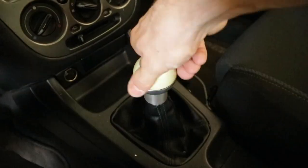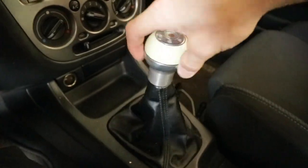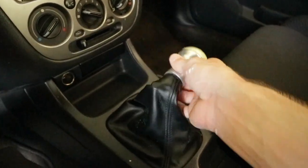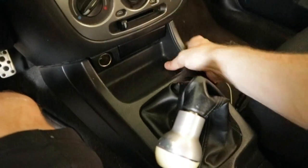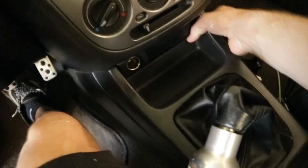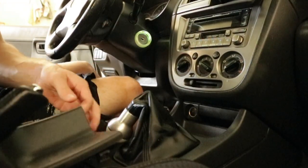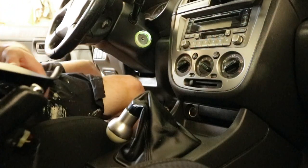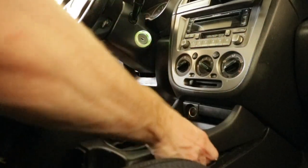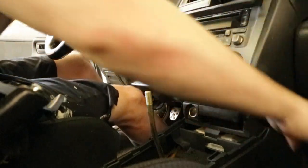Unscrew your shift knob. Just twist it to the left and it should come up. It's gonna be attached to the boot, so don't worry about that. Next, just pop out this plastic piece by grabbing over here and pulling it out. It should come unclipped. Just do that on both sides. So take this piece off first, just unclip it. It's gonna be attached, so be careful.